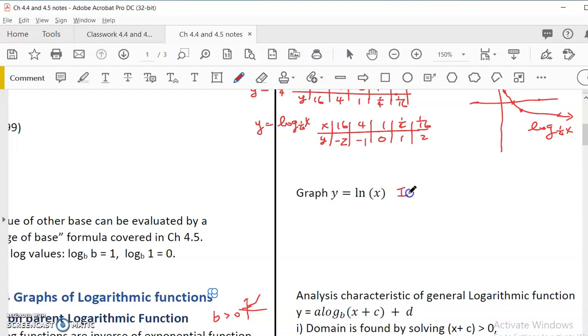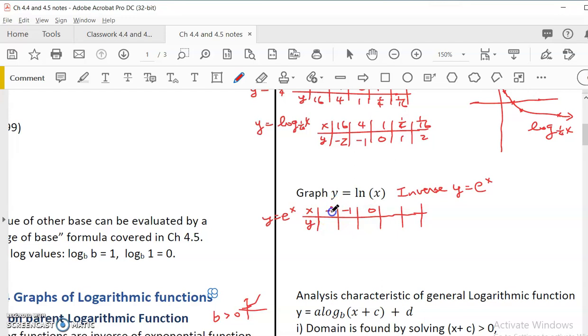So what is the inverse? We need to know how to graph it because a lot of formulas are based on e and ln. The inverse would be y equal to e to the x, right? Base e. ln is base e, so the inverse is e to the x. So let's build e to the x first, right? Build the e to the x function because it's an exponent. It's easy to pick the x and calculate the y because you just do the exponent.